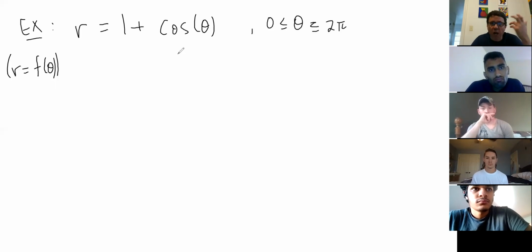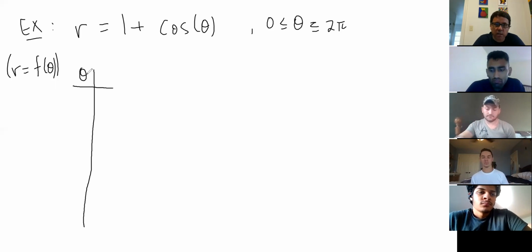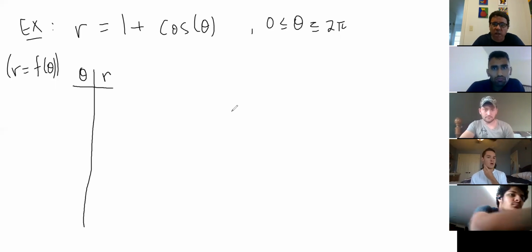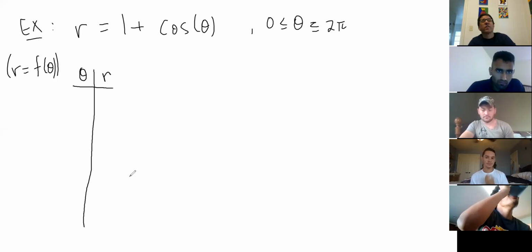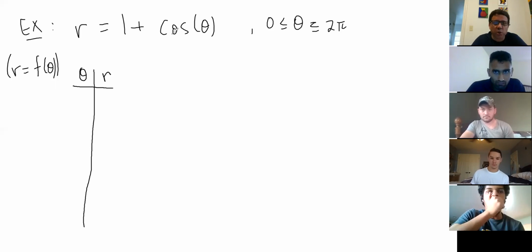And now how do you plot any graph in rectangular? You just plot points. So we're going to do that, where I'm going to pick a theta, find the r, and then plot the coordinate. And then just do that over and over until I've got enough that I can just connect up the line. So now you're like, oh, I've got to do a lot of trig, but not too bad. It's just cosine.